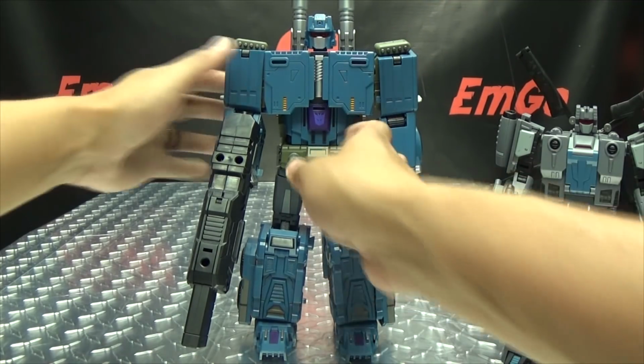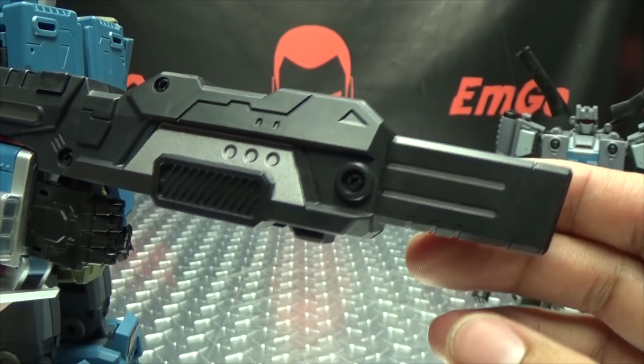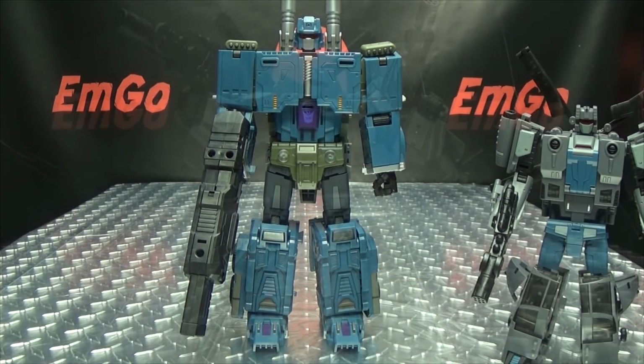And it's a cool looking gun though, honestly. Let's get a closer look at it. You can see you got some nice silver in there. It's a pretty cool design all around. So yeah, there you go. Now Onslaught has a gun. All is right with the world.